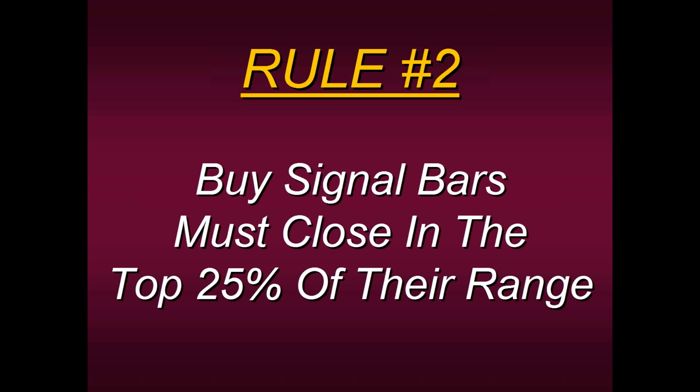So let's say your strategy, your method, is based off of earnings, okay? So let's say the earnings come out, you come home after work, or you see the market at the end of the day, and for some reason they're really good earnings, but the bar closed at the very low or towards the middle of its range. Well, you shouldn't take that trade. For example, this is the bar you're looking for. You want to see a bar close in the top quarter of its range. You don't want to see it close here or even lower here.